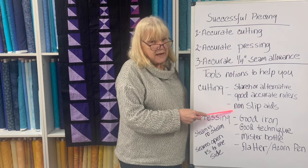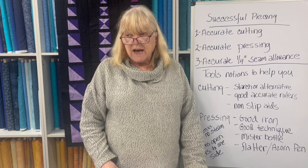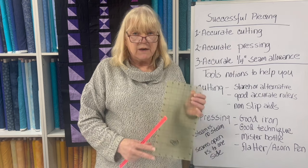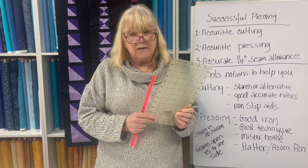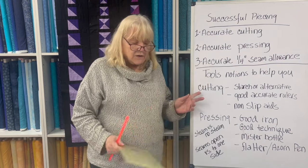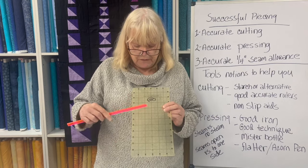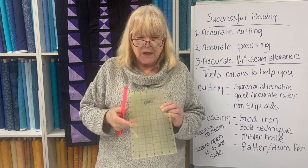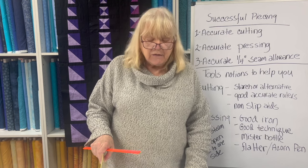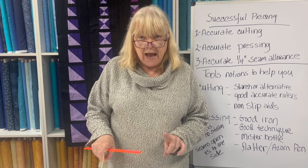There are all kinds of non-slip aids. In a previous episode I showed many of them, but you can go to your local quilt shop — there's dots, there's rough-it-up tape, all kinds of different things that can help your rulers not move. But if you use Alex Anderson's Quilter Select, they just don't move and don't need any aids. Also, I want to point out on cutting: use your rulers for measuring. Rulers are made for measuring — they have thin lines, thin tick marks on them. Don't use your cutting mat. The lines on the mat are too fat, and if you consistently use your cutting mat to measure, you will not have as accurate cut strips.